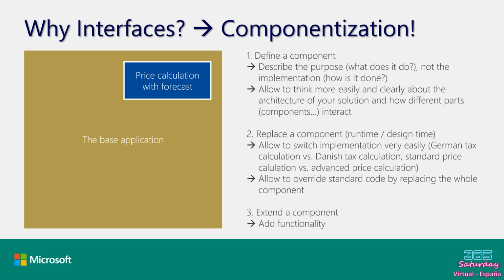And the third aspect is extending. So if we, for example, want to have a price calculation with forecast, then it's again very easy because we have a very clear understanding of what that component price calculation is, to add additional features like, for example, forecast. So that way it's a lot easier to do that, and we don't need to worry about some events, or is it there, is it not there. We can just clearly define the new parts, make sure we implement the new parts, and then we have those.